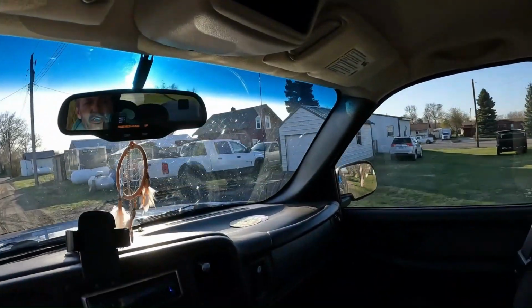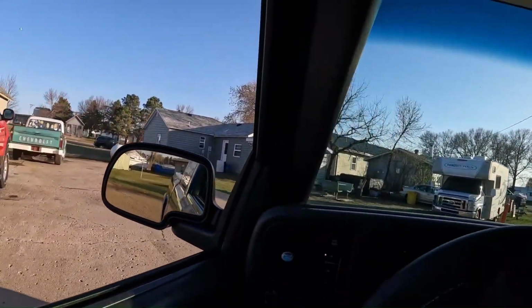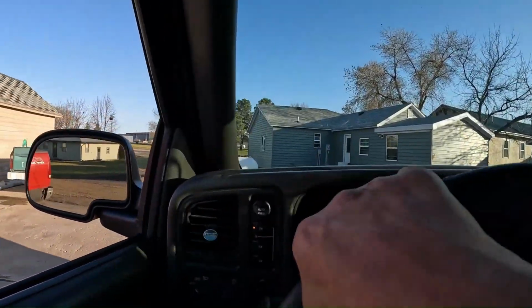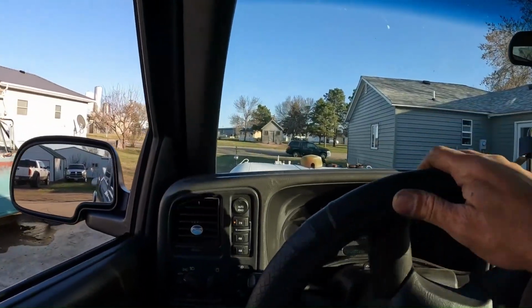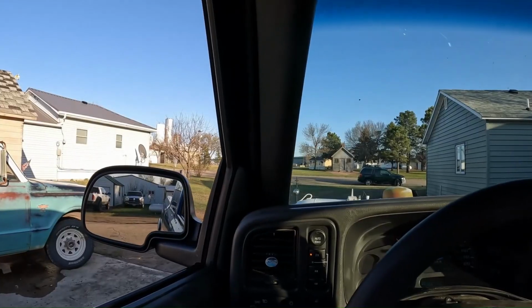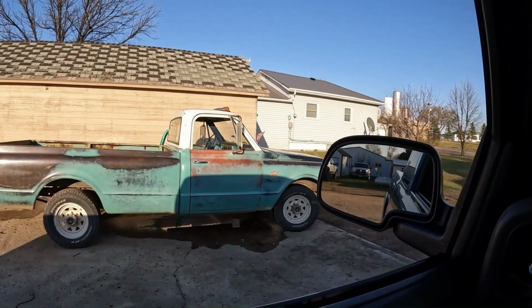Yeah, that'll be sitting there till next year. It's already been there 2 months like that. You know, they're waiting on parts. Prime parts or whatever you want to say. Look at that Chevy.